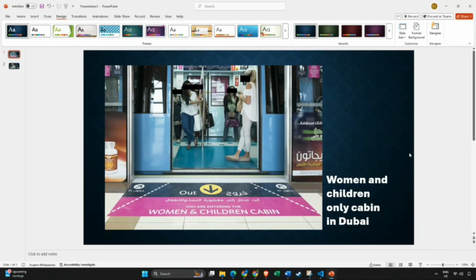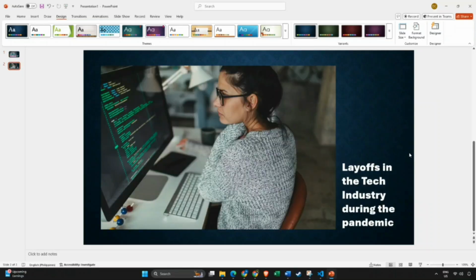And then the second problem that I have identified regarding gender equality is the layoffs that happened during the pandemic in the tech industry. So, men are known to be the first to dominate the tech industry in early years. However, during the pandemic, when layoffs were being done left and right, there has been a favor given to men in the workplace. Actually, a study by Women Tech Network in 2022 showed that from the 54 companies selected for the study, 69.2% of the total individuals that were let go are actually women.